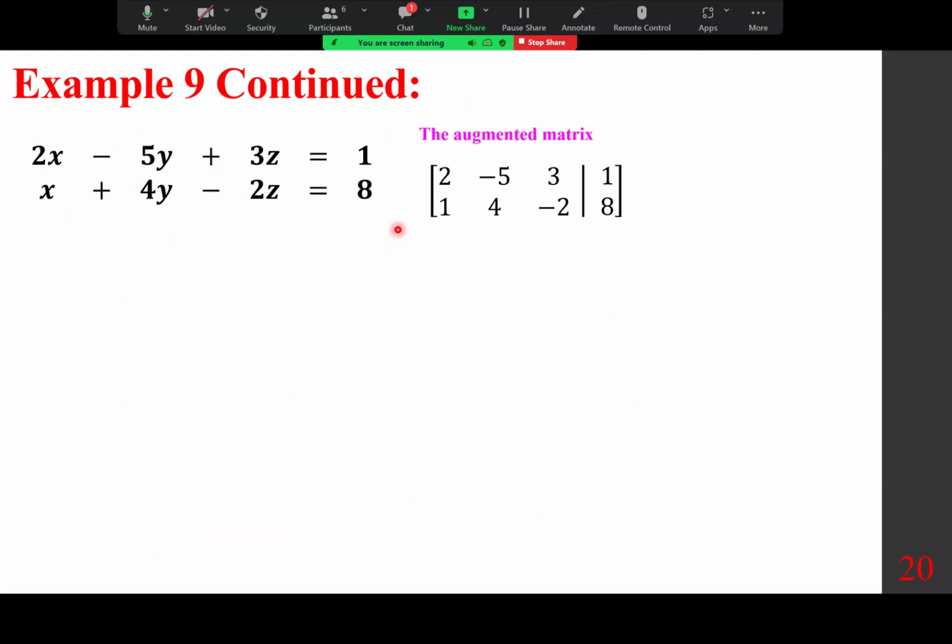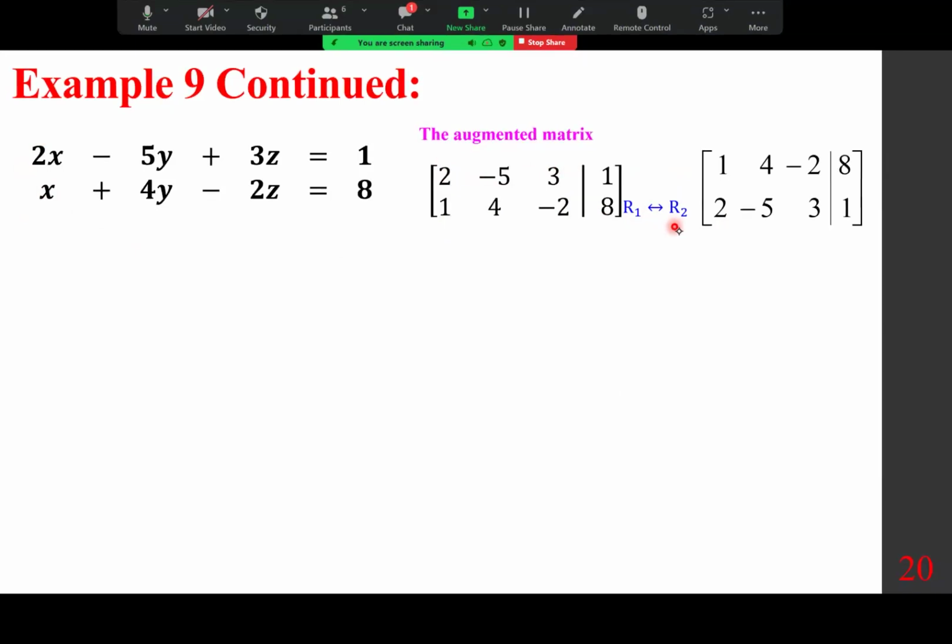And remember, the very first thing is that we want a 1 here. And since the second row has the 1 as the first entry, just change these two. It's like changing these two equations. So row 1 goes to row 2. That's the idea. So interchange these two rows. So this becomes the first row, this becomes the second row. That's the meaning of R1 double arrow R2. That means change the rows.